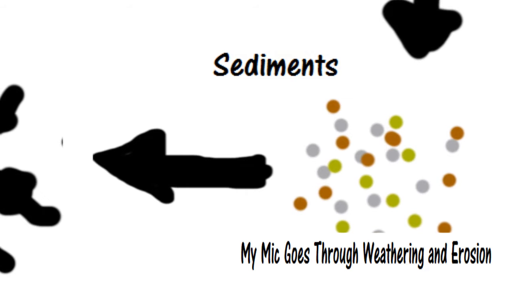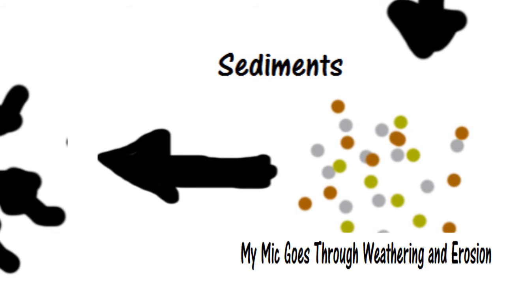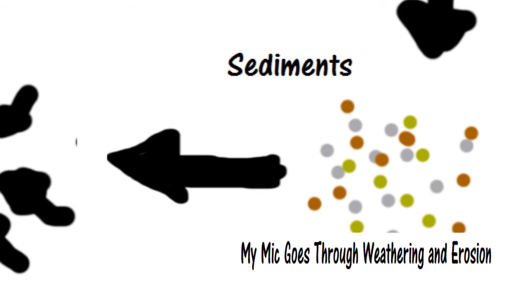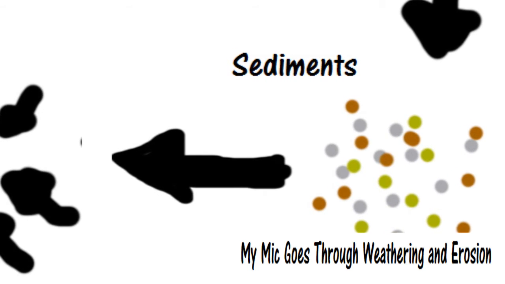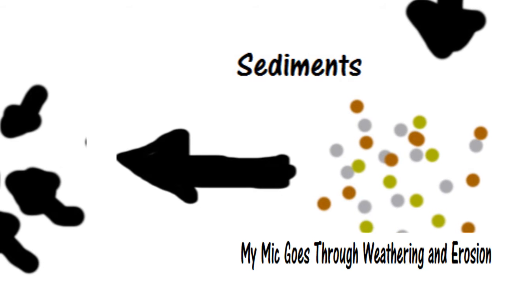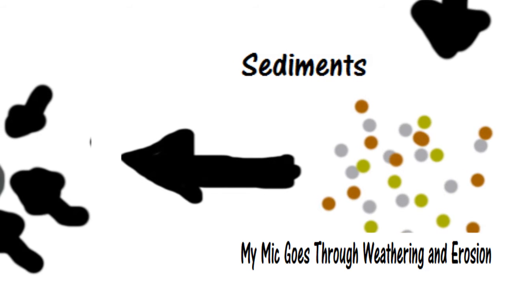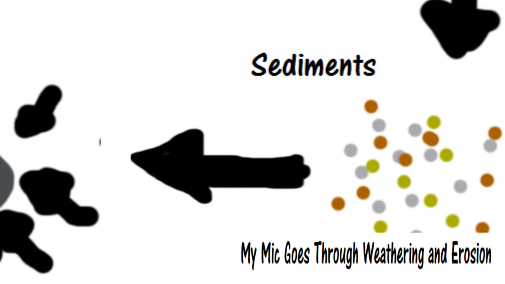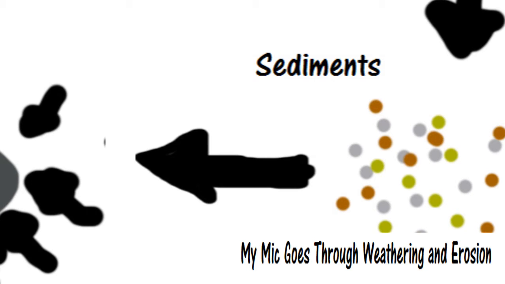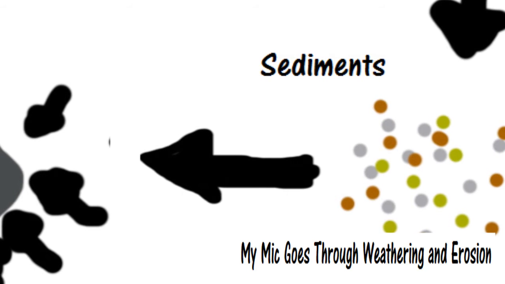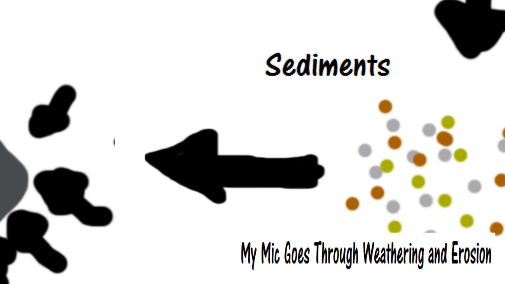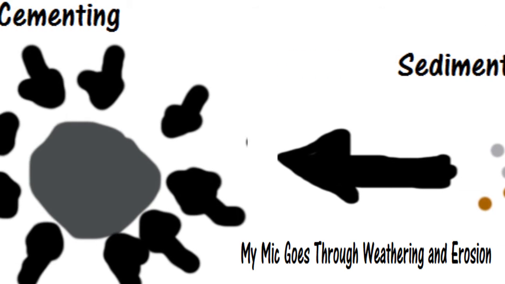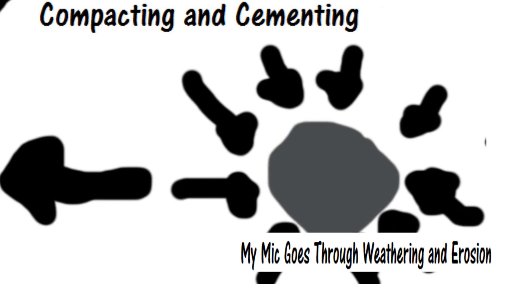These rocks, after they're broken down, can transform into these things called sediments. Sediments are basically pieces of rock mixed in with organic matter and other things that just mix together, and they're these little pieces of minerals, rocks, organic matter, and fossils and stuff. Which brings us to the next point. When sediments collect a lot, they connect together and start fusing, and they can compact and cement.